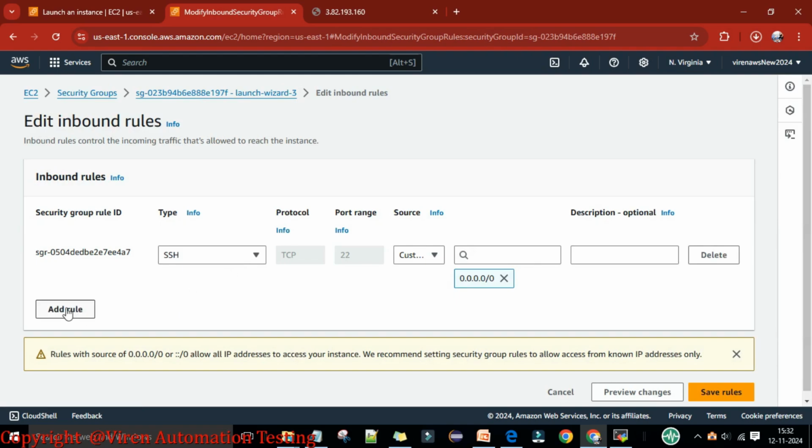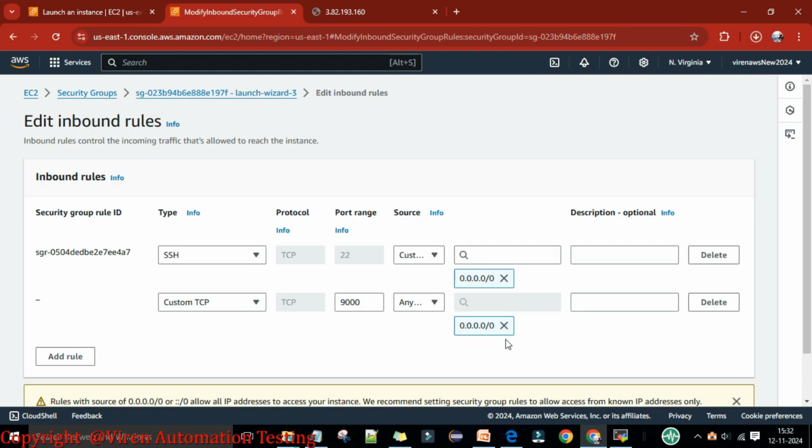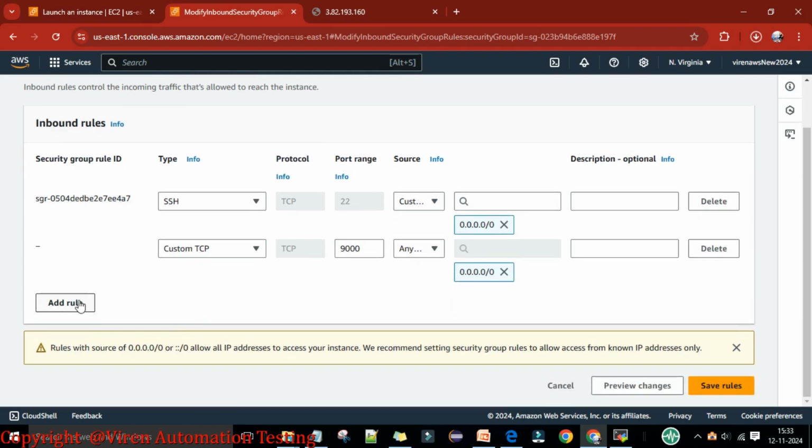So just let me add a rule. This is a custom TCP and the port number will be 9000, and now I'm entering anywhere IPv4. Okay, and the description is optional. Now I'm adding the rule, and now I'm going to save the rules.